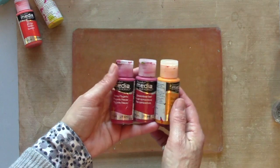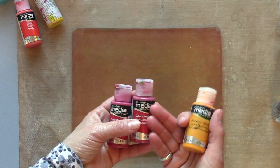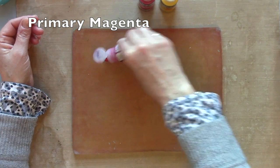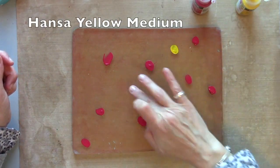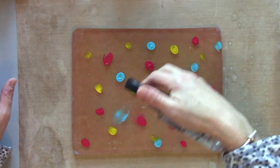I'm using these paints today, Decoart Media Fluid Acrylics. These are very highly pigmented, so when I add lots of water to these, I still get plenty of colour. I'm just going to begin with very small dots of colour. Plenty of water.